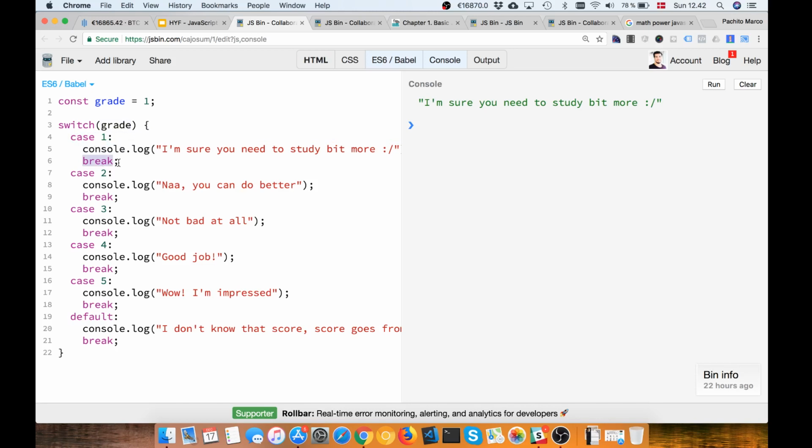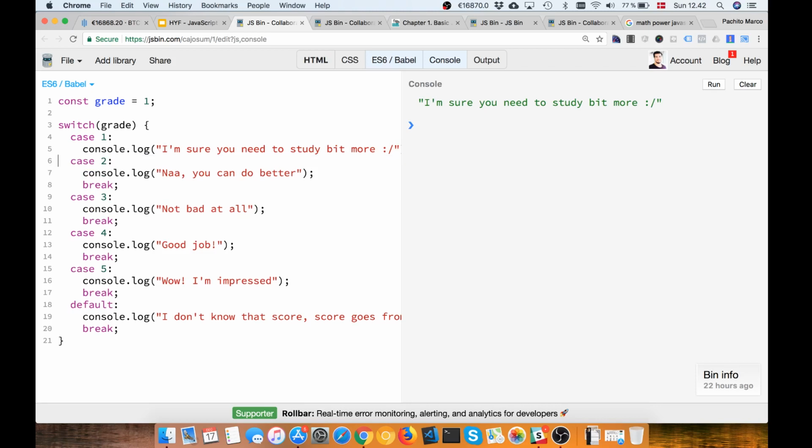And then you need to explicitly say stop. And break is a reserved word in JavaScript to get out of the switch case. I'm done. I just want to do this. So break is like, okay, stop, and then quit from the switch statement. If you don't write the break, and you remove that one, it will try to evaluate the other ones as well.